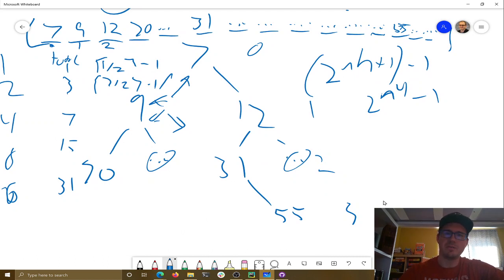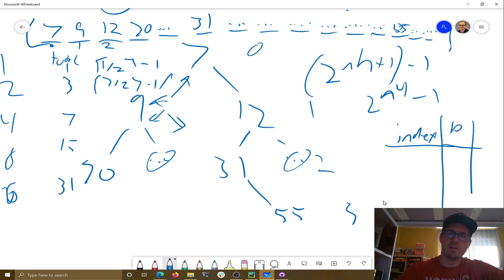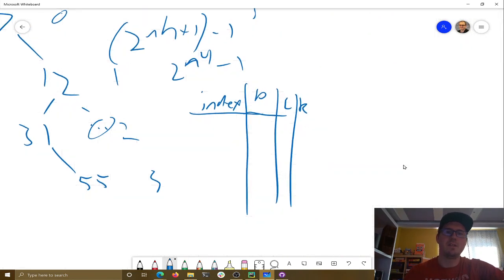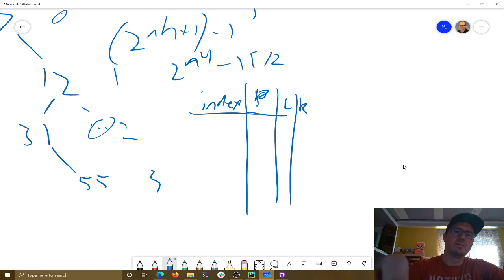So we have index here, and then we have parent, then we have left child and right child. Oh, that's right behind my webcam, isn't it? Okay, so index, parent, left child, right child. So parent is divide by 2, rounded up, minus 1. Your left child is times 2 plus 1, and your right child is times 2 plus 2.